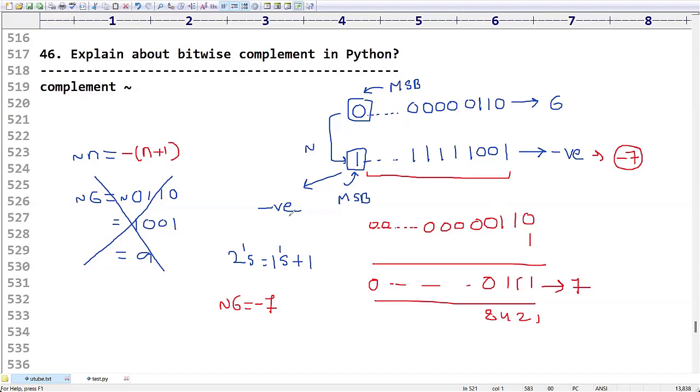Majority of the students don't know the working principle of this complement operator in Python. Blindly they are going to follow. But you can use this formula for easy calculation purposes. But internally, how it is going to work, I demonstrated with a clear example. I hope you understood the scenario very clearly, right? Let us go for executable code. If you want, you can take this screenshot.